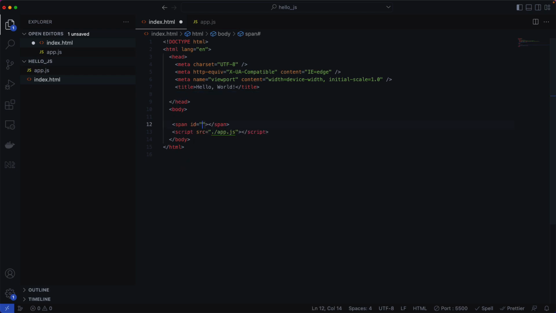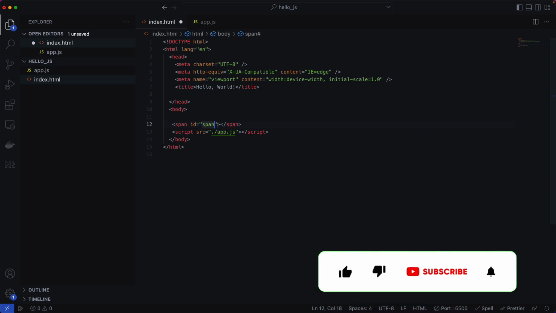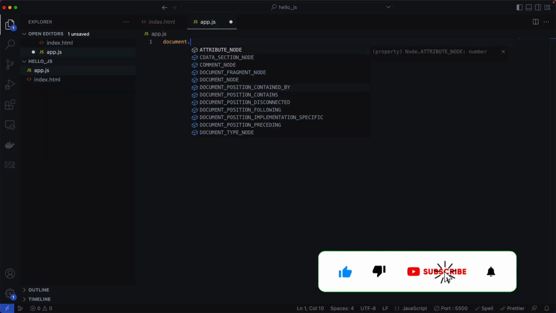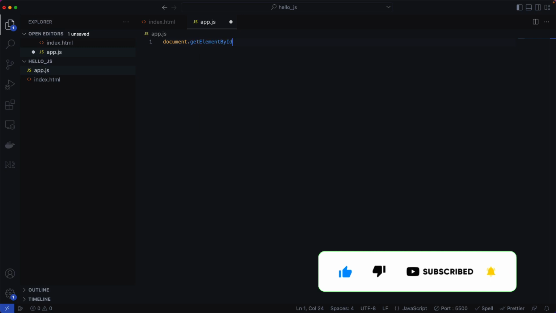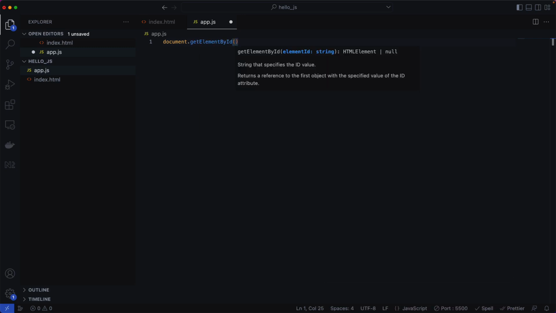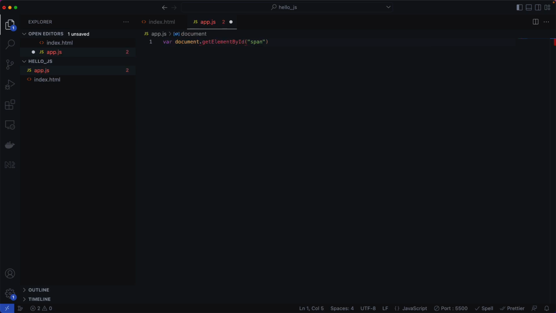Let me create a span with an ID of span and let's try to access this span using the document object model in JavaScript. So I'm using the getElementById method that is available on document, and the ID is span, and I need to store it in a variable to access it later. Don't worry, we're using a lot of keywords and a lot of APIs here, but it will all make sense in the future. But for now, look at the problem that I wanted to show you. So var spanElm equals document.getElementById span. So I'm selecting that element.